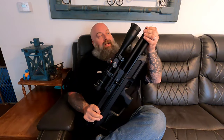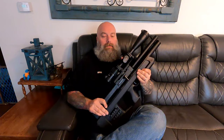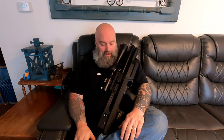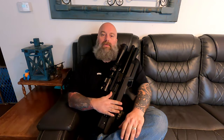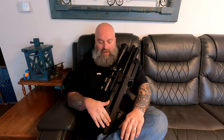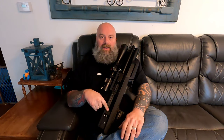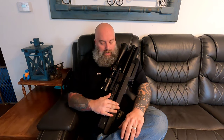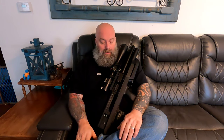I do enjoy how compact this is. I also enjoy the fact that I really don't need to add a moderator. I know moderators are a huge thing out there right now, and we've got a lot of different companies making some really excellent moderators, Donnie FL, Zero DB, Huggett, stuff like that. Honestly, you just don't need one for this gun. It's very subtle, if anything, you kind of hear a pinging noise from the hammer striking the valve. So it's really nice not to have to spend extra money on a moderator.